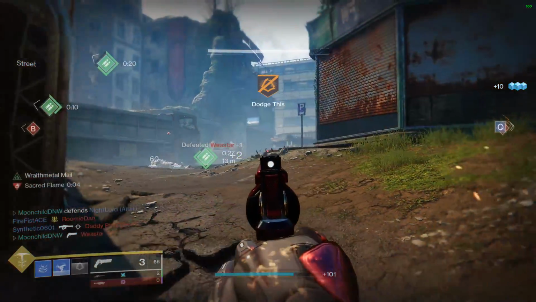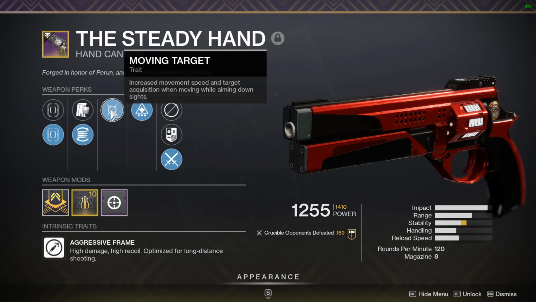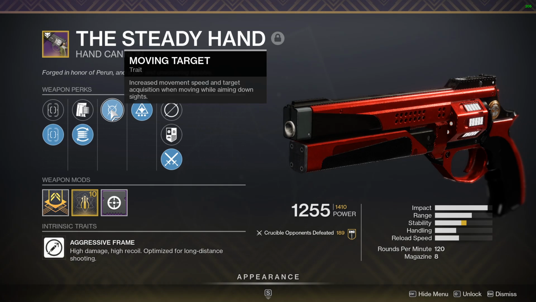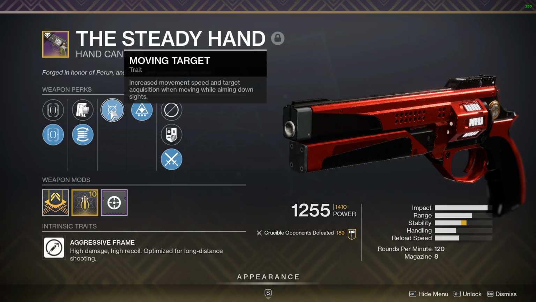Speaking of, today we're running with a steady hand, which you can get from Iron Banner. I like this role because Wellspring works like a tiny Traveler's Chosen and gives ability energy where I need it every time I get a kill. This season, Bungie took away the handcannon targeting mod, which makes moving target a considerably stronger choice now that we don't have much else to buff our aim assist. Moving target's gonna do that for us and buff our strafe speed to help us win those primary duels.